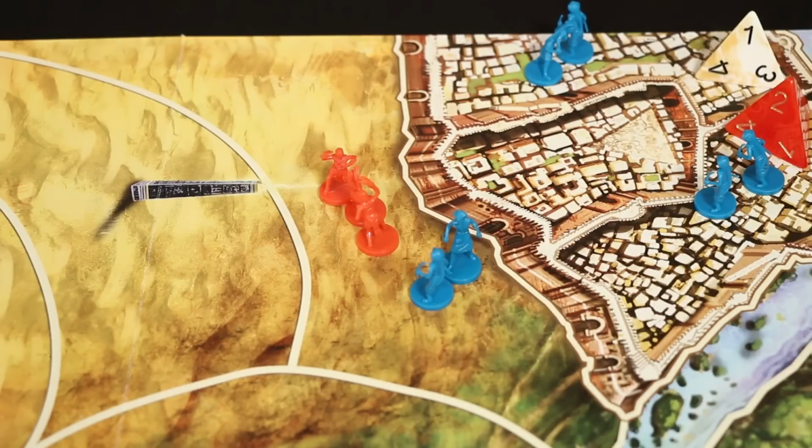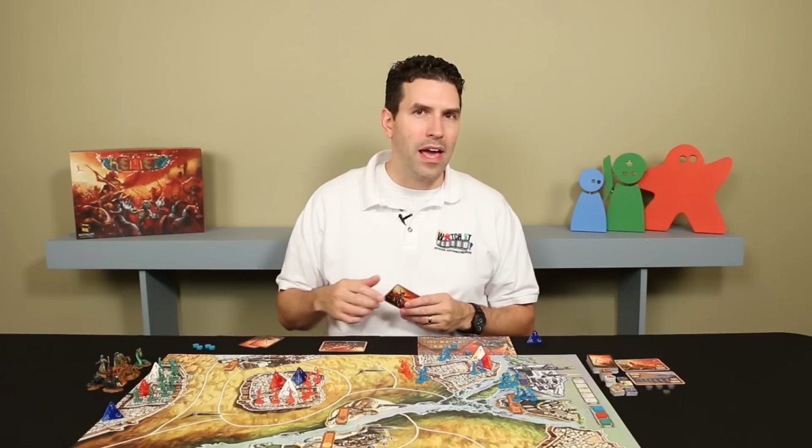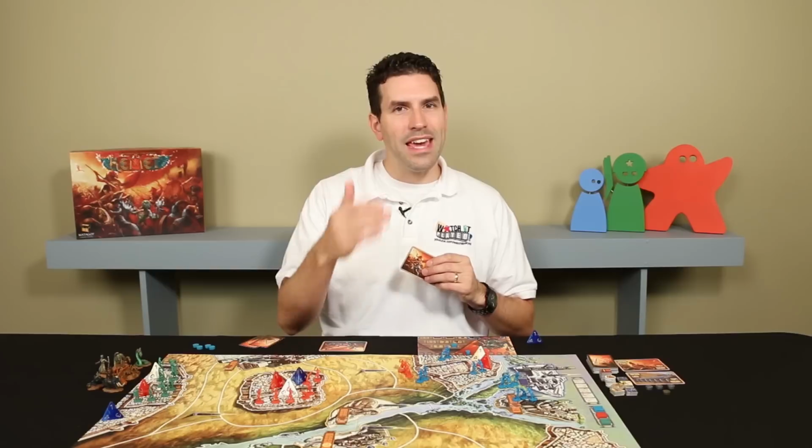So now let's go over the steps for carrying out a battle. First, each player involved in the battle will take their battle cards and secretly pick 2 of them. One which they will discard right away. The other one they'll be playing into the battle.